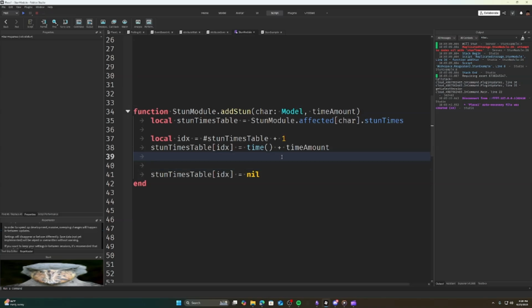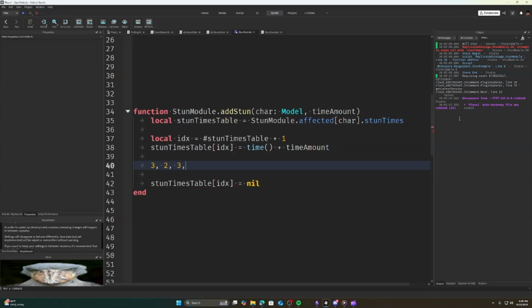But when we loop through it, it's going to skip over the values that are nil and beyond. So for example, we have 3, 2, 3, nil, and a 1 again. So it made a gap here. It won't if we loop through it regularly.